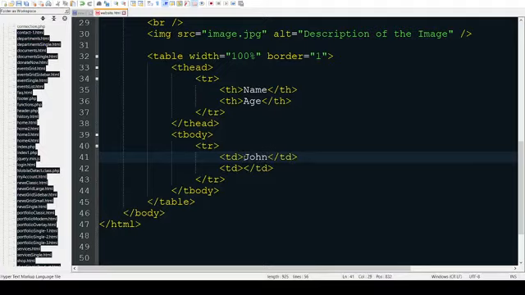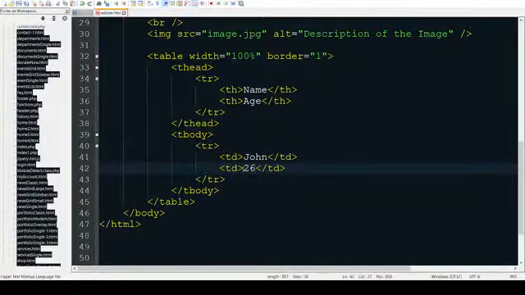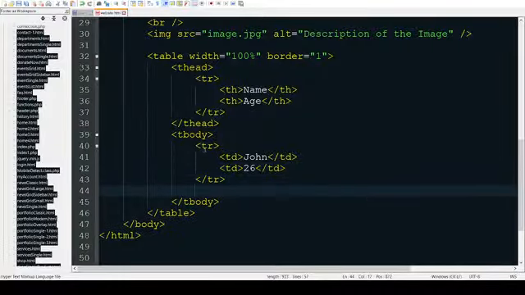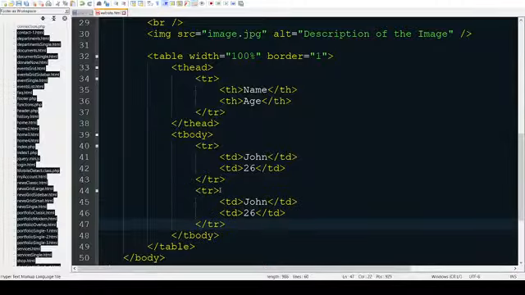So this should be John, and then the age of John is 26. And let me just create another one. But what you could also do is just go ahead and replicate this, copy the whole of this block and paste, so that you have the next one as Jane, and Jane is 31.